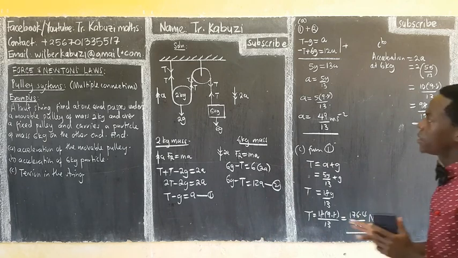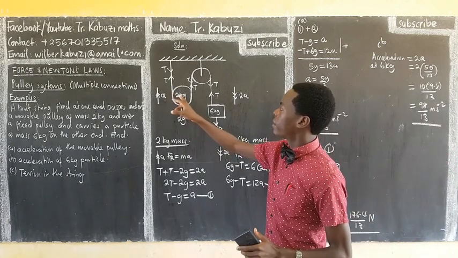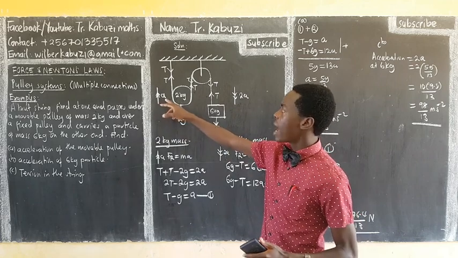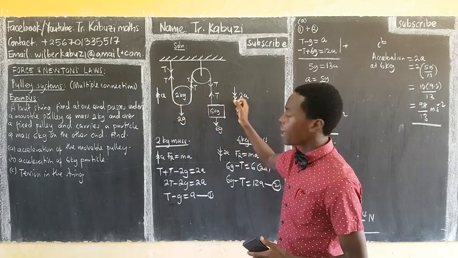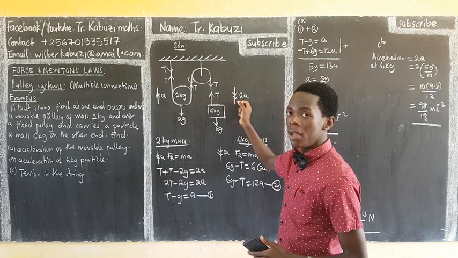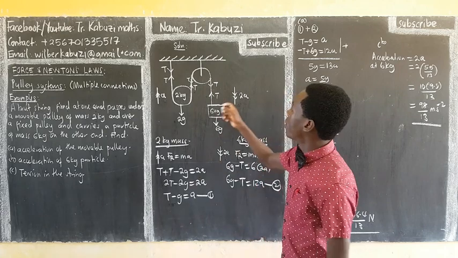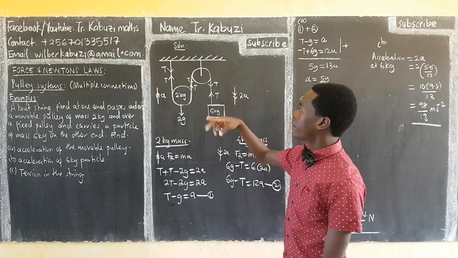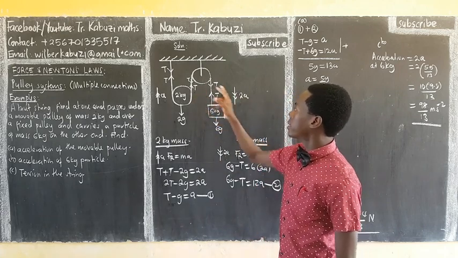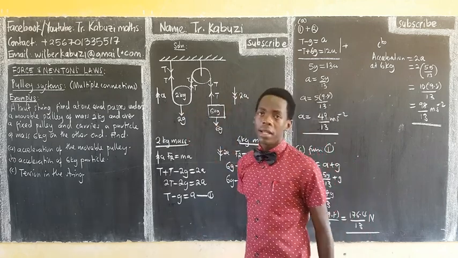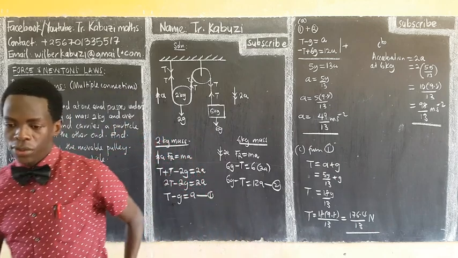Pulleys are very easy. Once you know that this pulley, between the two portions of the string, has an acceleration that is half the acceleration of the particle at the end of the string, life is very easy. So the overall acceleration is this one. We have only two pulleys, so the overall is going to be this, and this one is going to be half of the overall.